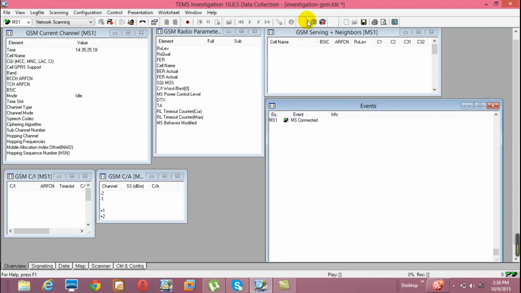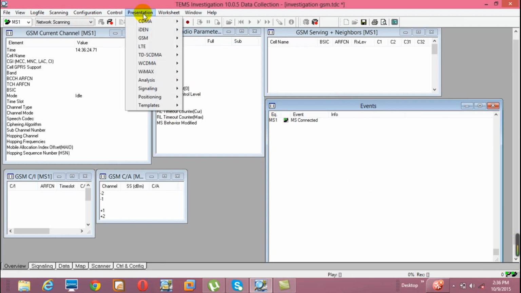Got it? So now here the mobile is connected with the 2G network or 3G network. The mobile is there in the 3G network because we have connected the equipment. We have connected the equipment, but it's showing it's connected, right? It's connected or disconnected? Connected. But why am I not getting the parameters?